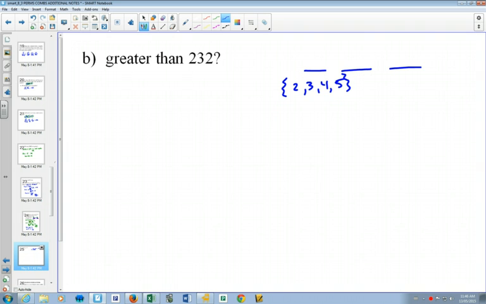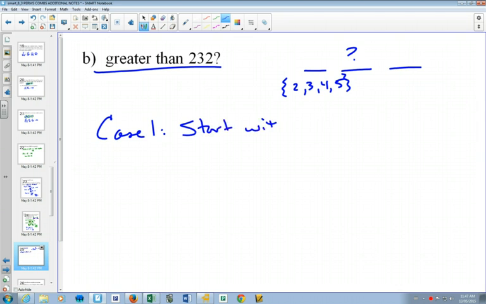So as soon as you run into a problem with trying to do it all at once, break it up into cases. What I like to do with these ones that are greater than is I like to start with my case 1, the easiest one. What could I put as my first number so I wouldn't have to worry about any other restrictions? Well, if I started with the 3, 4, or the 5, because it's the 2 that causes problems, then the rest of the numbers are easy to figure out. If I start with a 3, 4, 5, that decision there would be 3 choices.